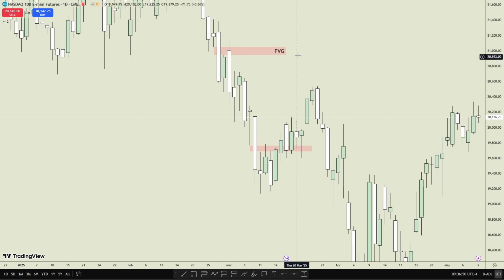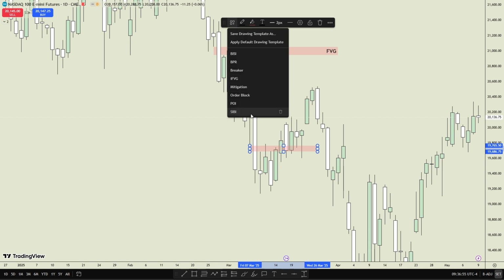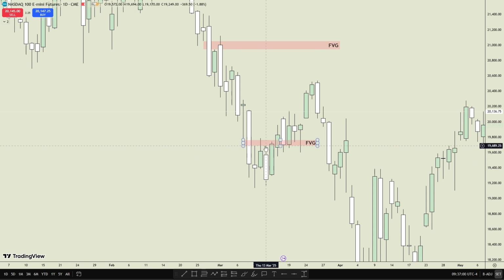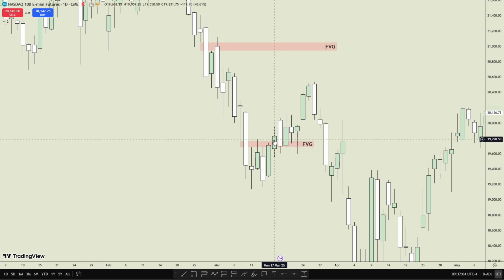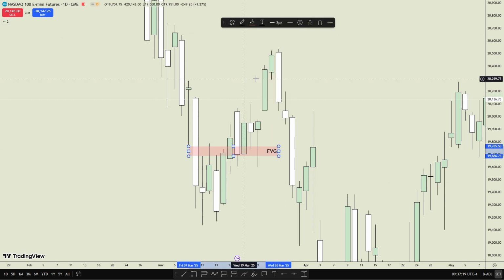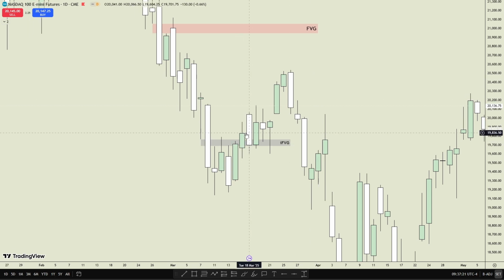Now, these are both bearish fair value gaps. However, what I was just talking about in the previous slide, as you can see here, this is currently being respected, so you're looking for selling opportunities off of this fair value gap. Now, price comes up and we've got our closure above right here. As you can see, the body of this wick has closed above the high of this fair value gap, invalidating it, turning it into a bullish inversion fair value gap. So you're potentially looking for longing opportunities now off this bearish fair value gap to send price higher.